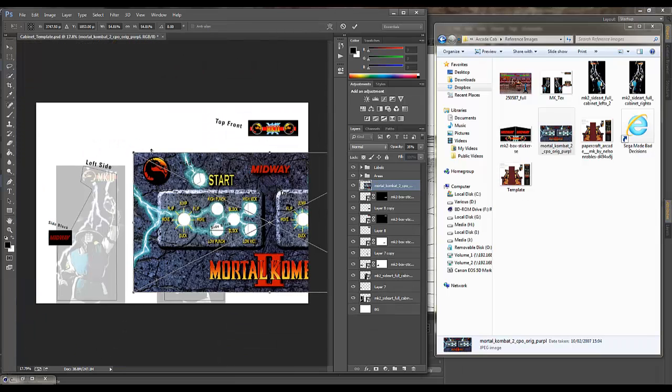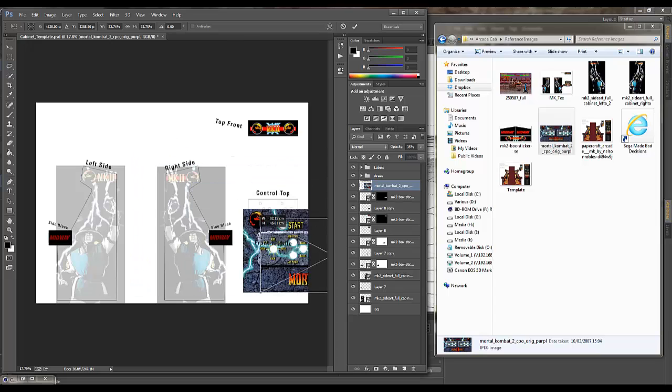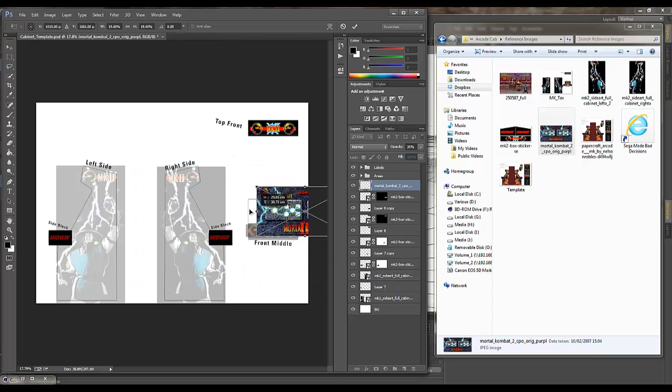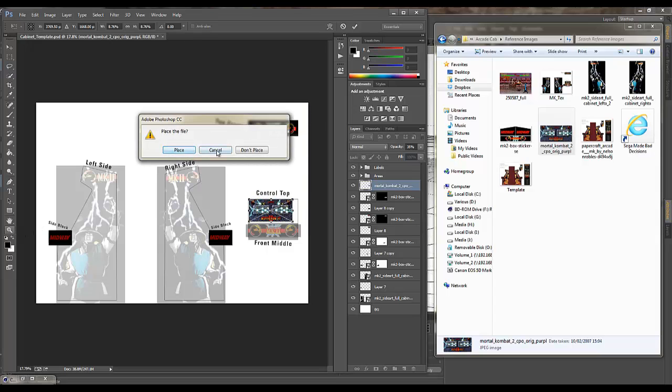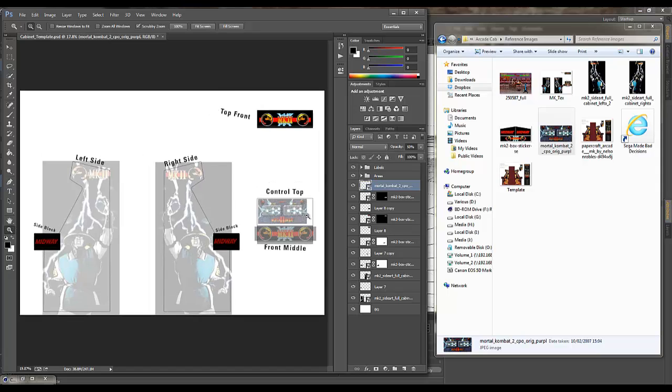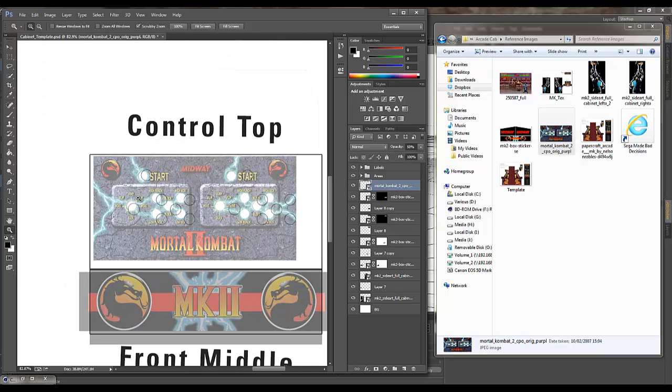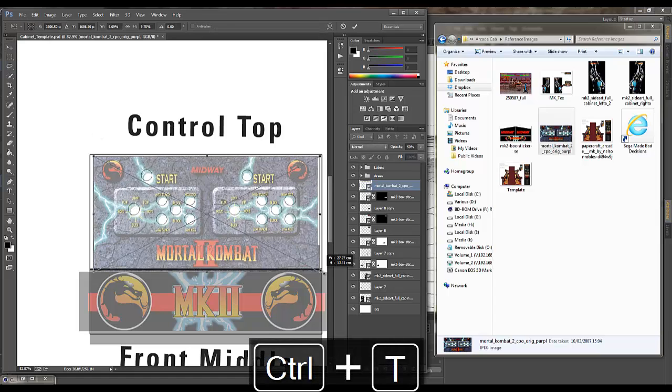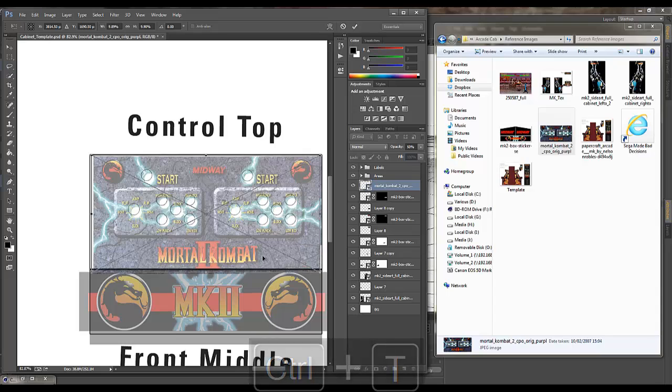Let's zoom out a bit, shrink that down. God, dear oh dear, this is really struggling. Like I say, these are pretty high res images. They were absolutely huge, but I did actually shrink them down a little bit. So if we can get this lined up pretty much where those holes are, we haven't got to move any of the buttons or anything, so that will obviously be quite a good thing.